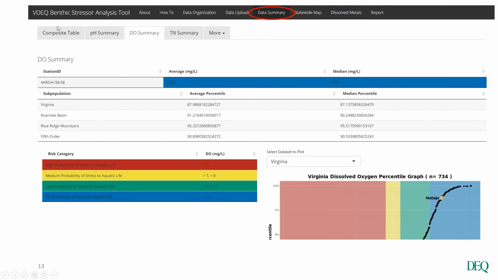If you go to this composite table subtab here, you can download an HTML report that has all of these different subpopulations and all of the different parameters all in one document. So that's kind of nice to save to your project file, or you can send it to the landowner, your monitoring team if you're still working on monitoring for this project, or even the contractor to take a look at what the tool is hinting at.